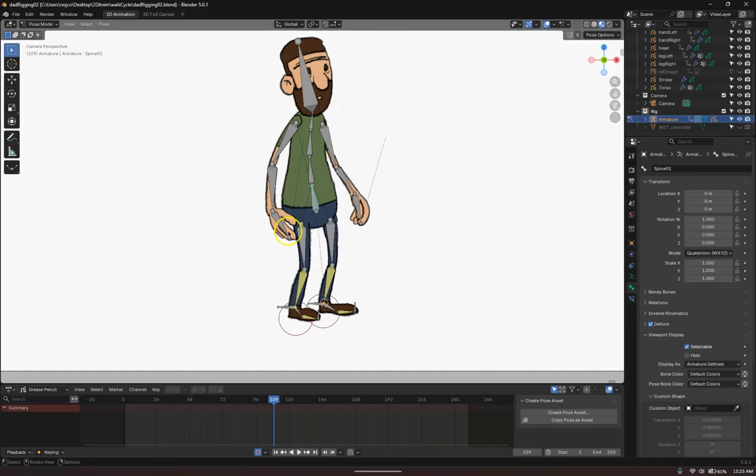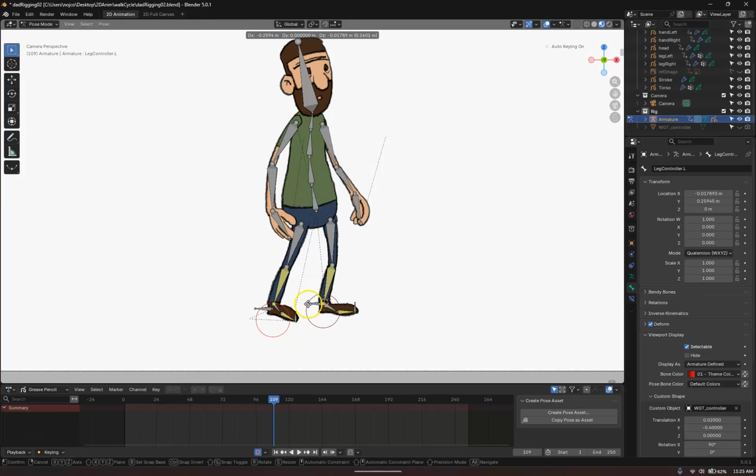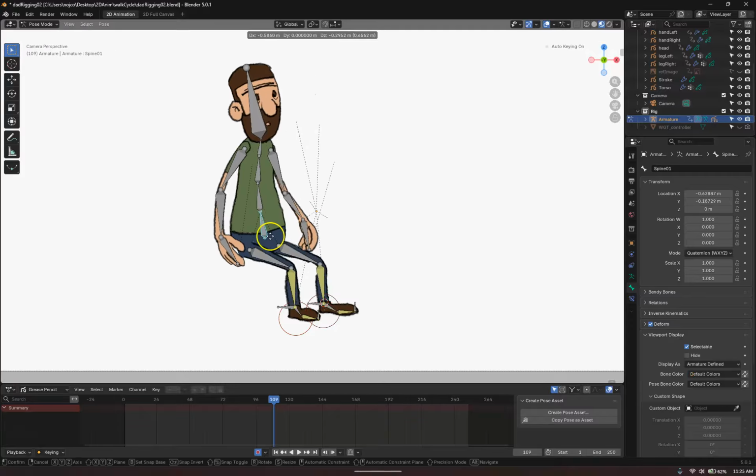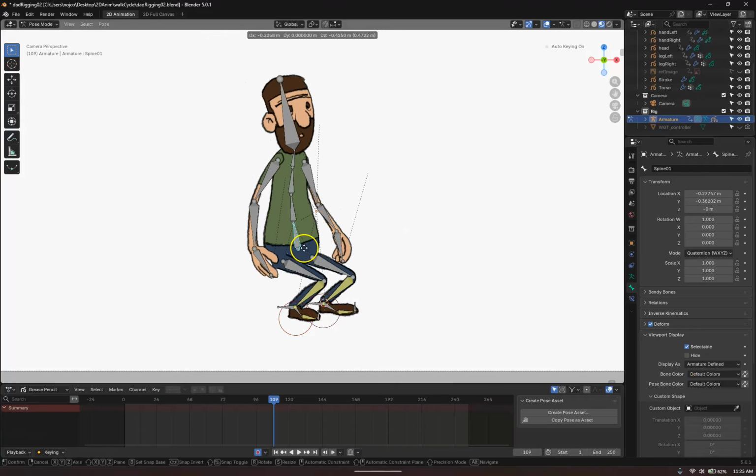So basically, we're going to put an armature and bones inside of the character, and the character itself will have rigged parts like this. So you can see the leg. This leg is one piece as a whole. I can grab this, and you'll notice that the feet stick because they're IK, which is great.